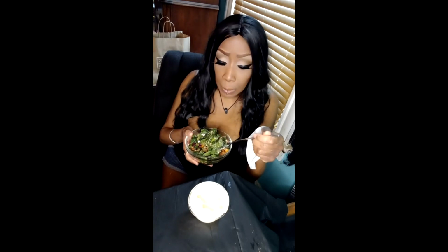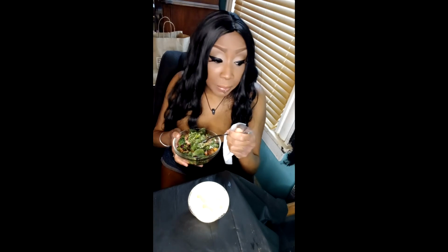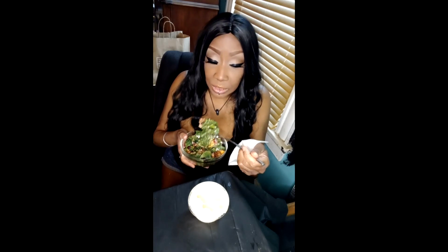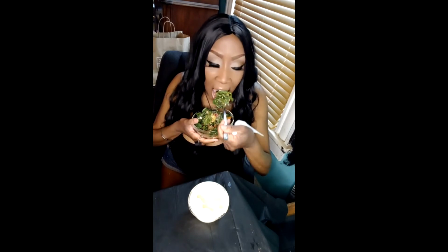Now they have a lot of combinations or salads and dishes I've never tried before, and they also have where you can kind of build your own and customize it. But since this was my first time trying this restaurant, I wanted to go with something that they already had paired as recommended. And of all the things that were read, it definitely did not disappoint. It even sounded good just reading it off. I can taste it in my head, and I was like, yeah, I'm gonna like that.